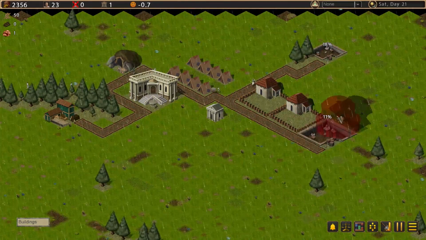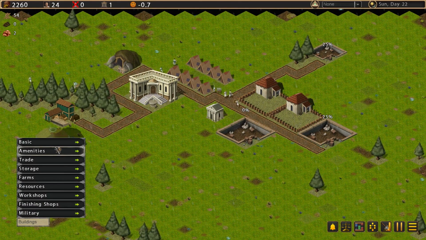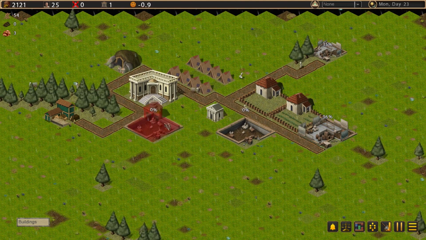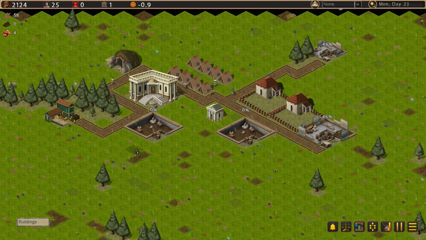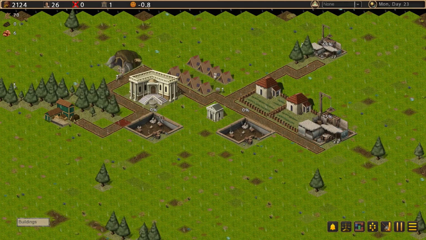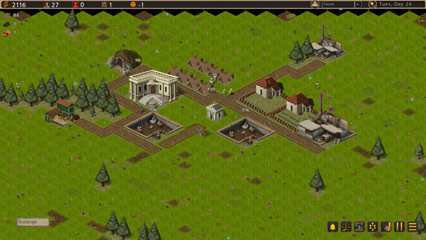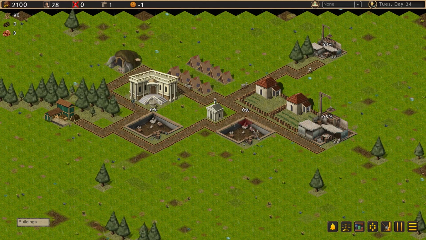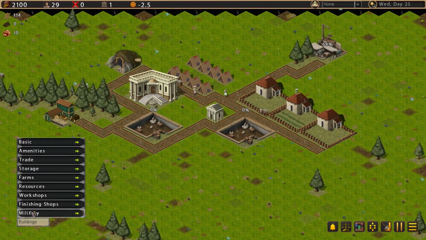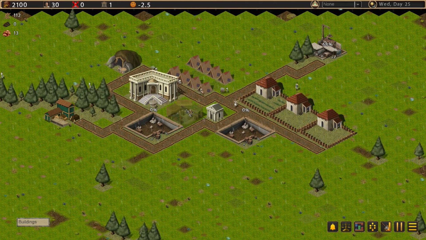We're gonna throw down a granary. It's gonna be right here. And we're gonna throw down a warehouse. Yeah. And then roads. We'll go like this. My roads are horrible, you say. Well, there's a building that'll go there. Markets. See? Market.